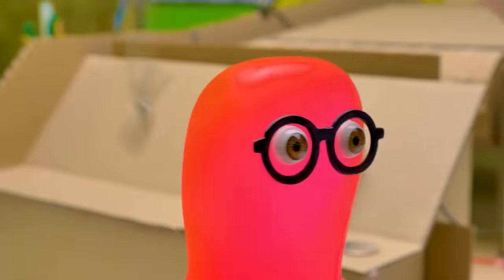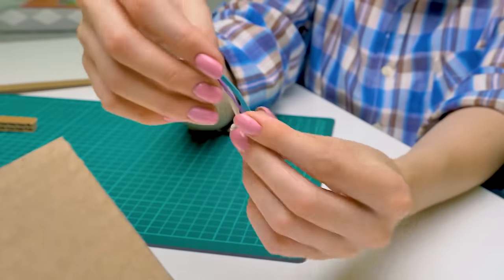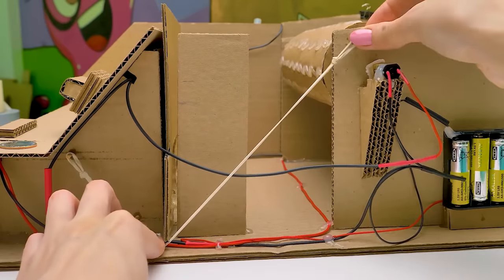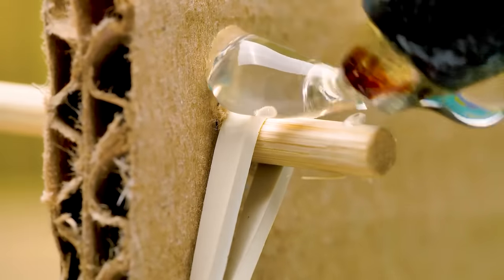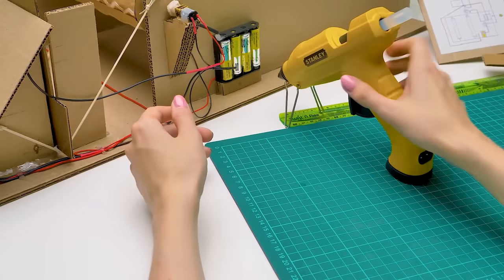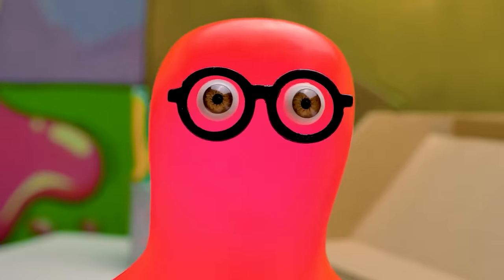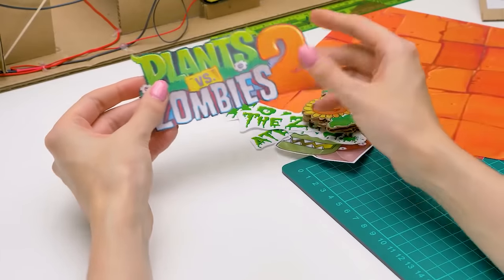What do you need these rubber bands for? I need to fix them to the board for the game finale. I'll let the rubber bands through here and secure them with glue. Just a bit left. Then it's time to give the answers to my zombie questions. All right, and I'll add some finishing touches to our game.